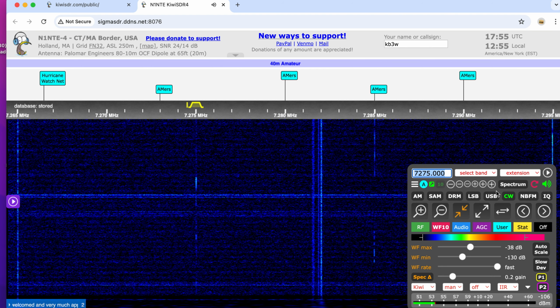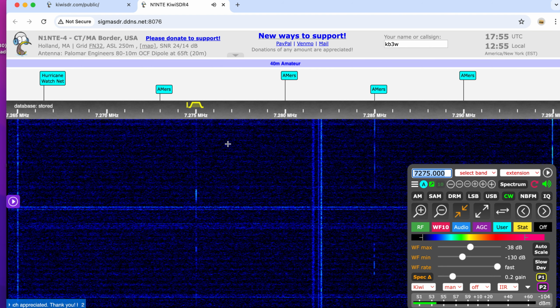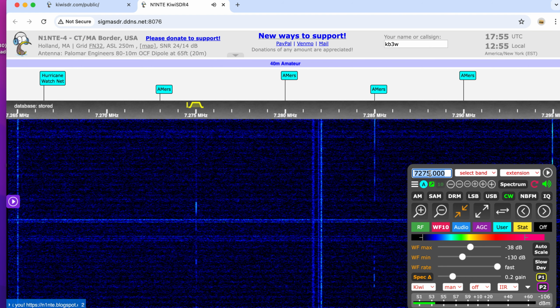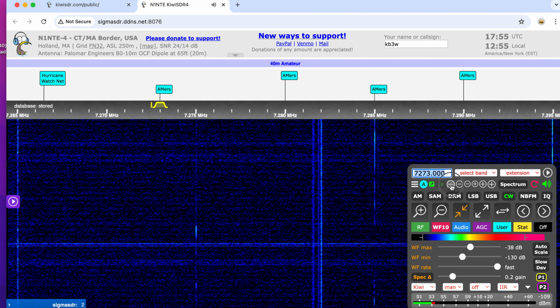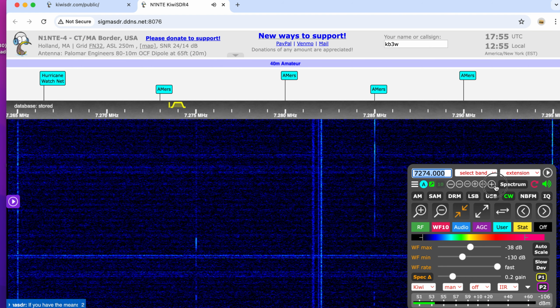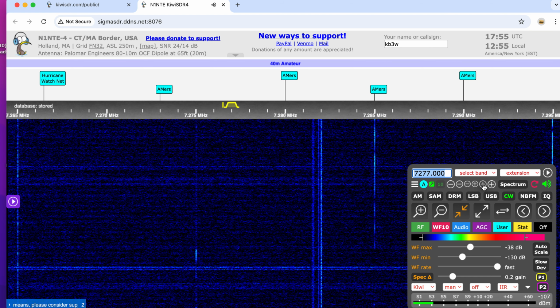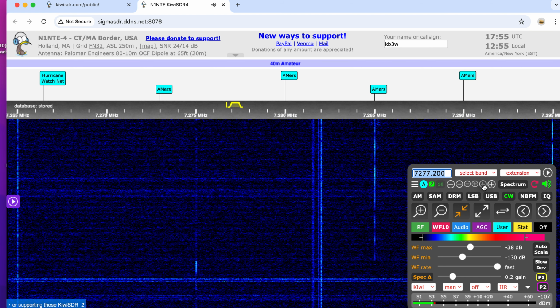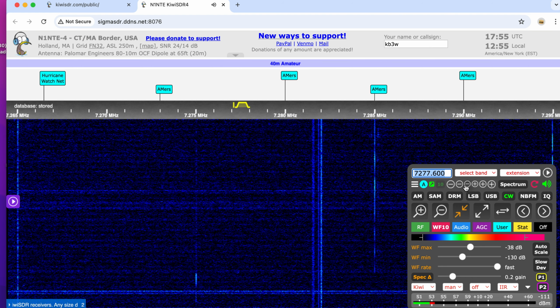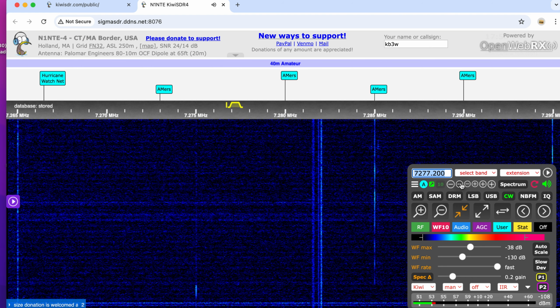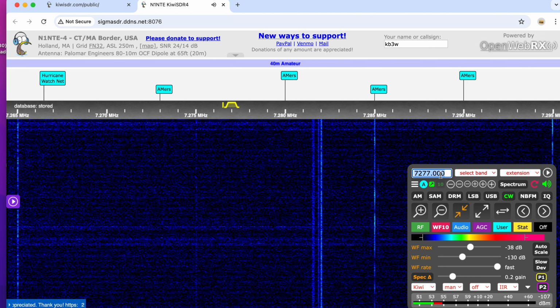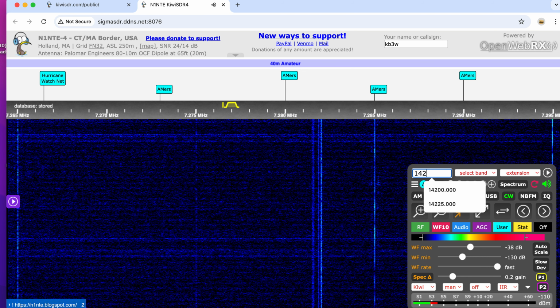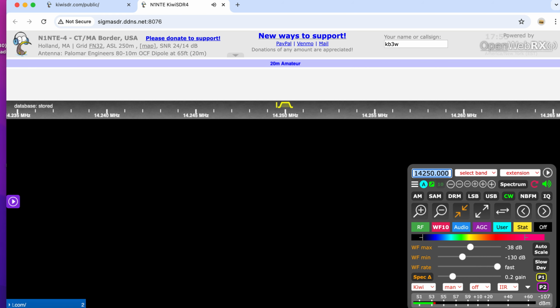Just go to CW, which is narrow, and then type in your frequency, and that's it. These little buttons here will change the frequency up and down. And these are for finer frequency tuning. So that's how that works. Now to hear something live here, we could try 20 meters. And hit upper sideband.